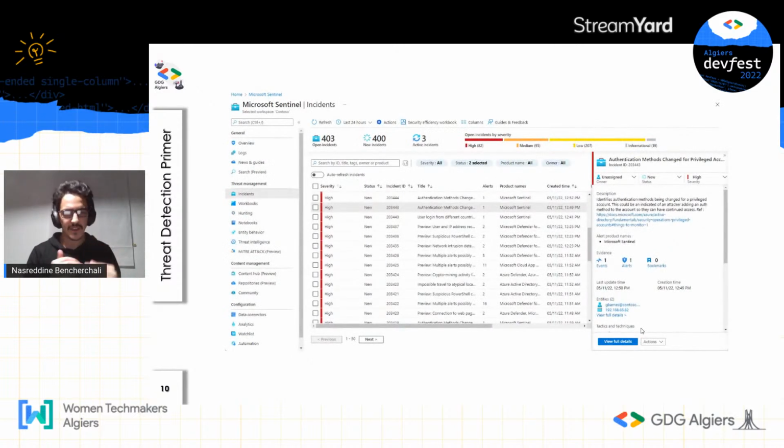But now if we go to the next step, this is just an example of an interface from an EDR, or a SIEM, I should say. It's Azure Sentinel. The first thing that you would notice is that the interface has a lot of things going on, a lot of colors and a lot of text. So just out of the gate, it seems a little bit more involved.